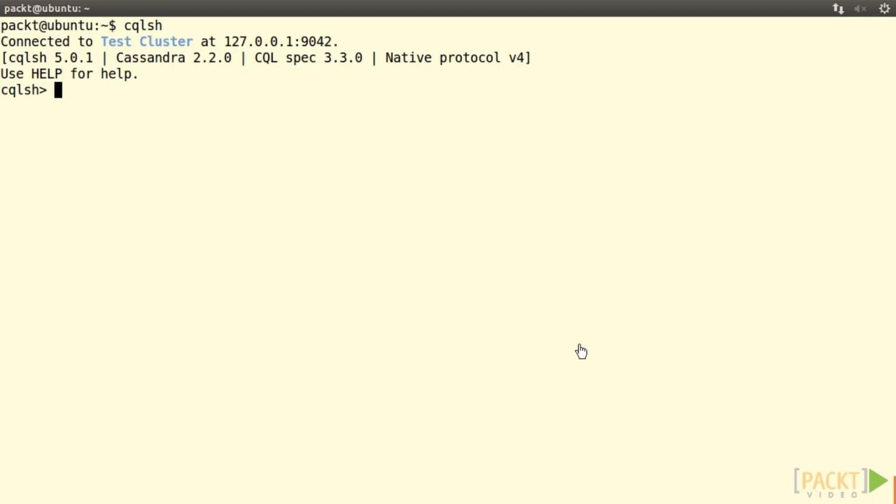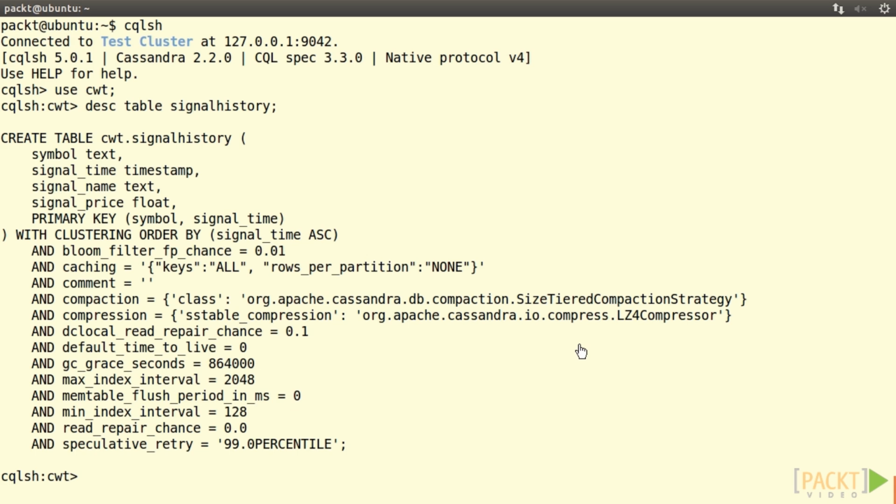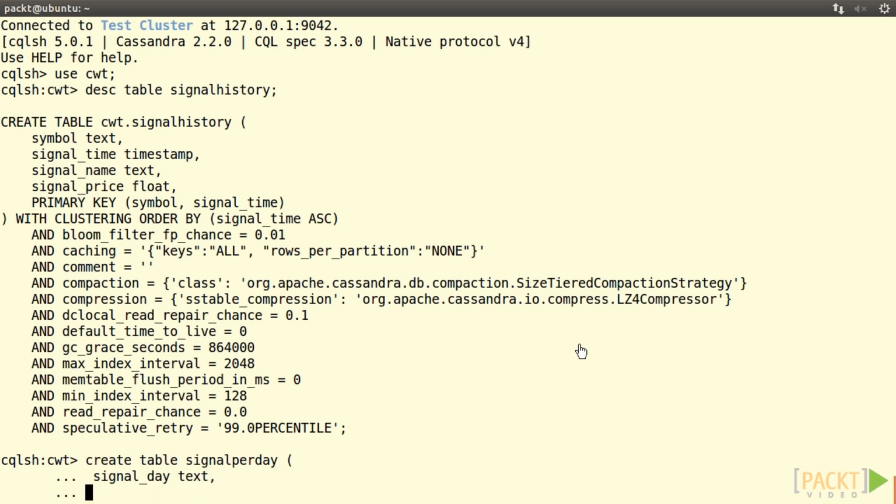In the last video, we programmed the algorithm for scanning trading signals, but we haven't stored the signal information into our database. The trading signals can be used for different purposes. Firstly, we want to make an online inquiry function for a user to look for the trading signal history of a particular stock, which means we should design a table for querying the signal history by stock symbol.